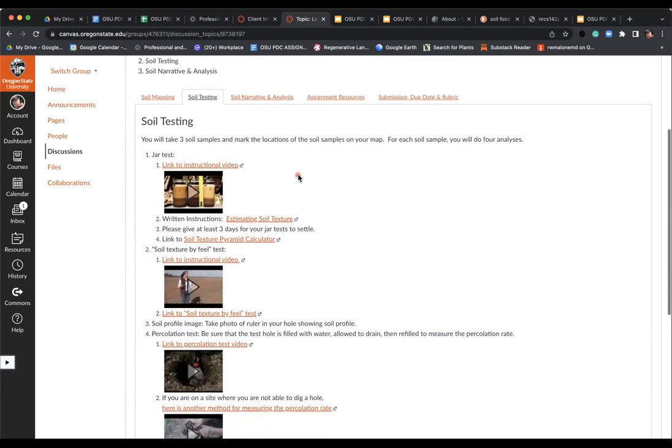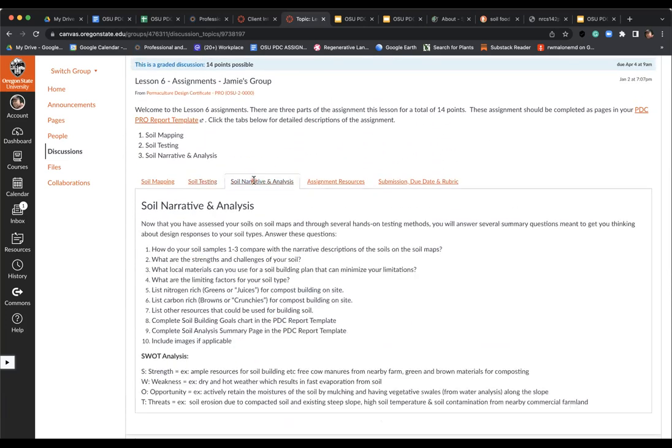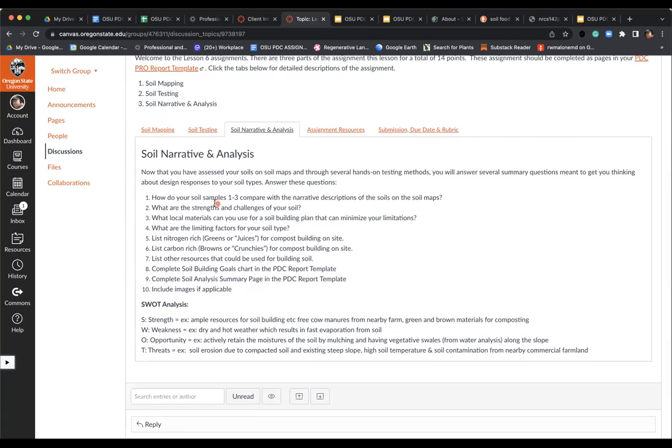And once you've done your soil testing, then we're going to look at basically the narrative. We're going to compare your sample with the soil maps, how close they might be.